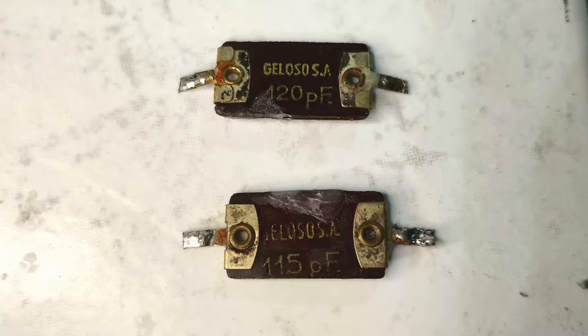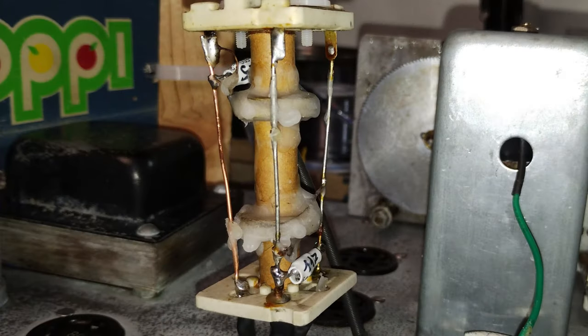Later, a thought was given to the two mica capacitors contained inside the Geloso IF transformer. In fact, measuring them, one was off tolerance, while Geloso was known for making very precise capacitors. Therefore, they have been later replaced with NP0 equivalents.